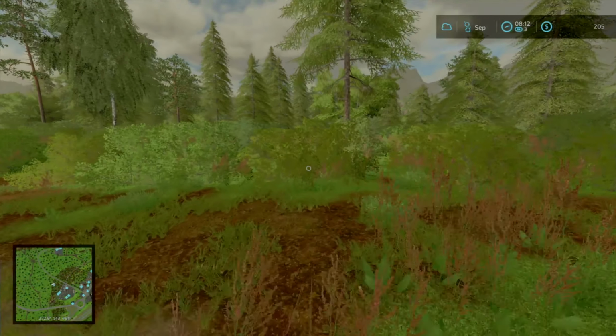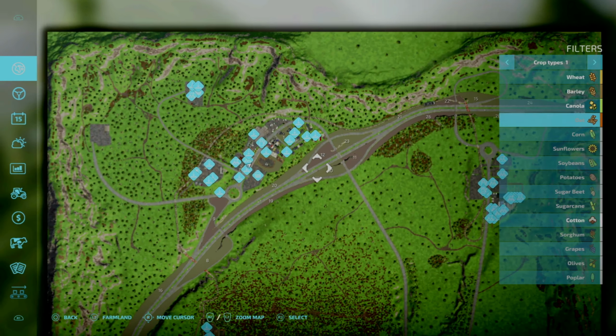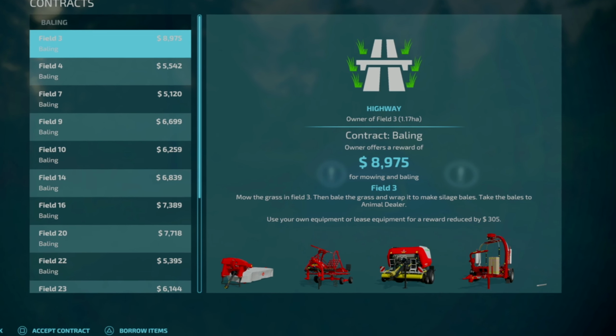So I have spoken to the municipality. That was a hard word to pronounce. I hope I said it correctly. They allowed me to do work on the meadows along the highway. And as you can see, we have a lot of baling contracts. But shall we just begin with the first one on the list?